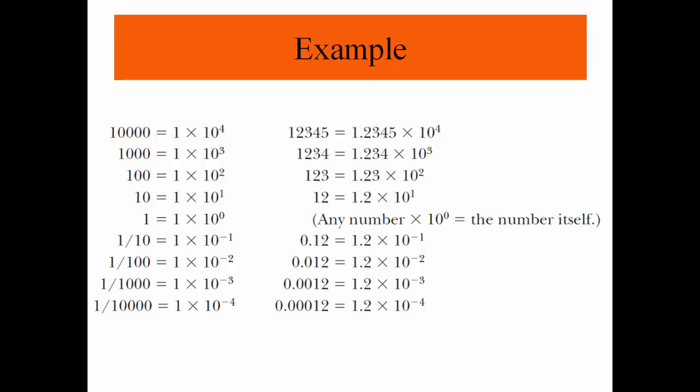Another thing we need to make sure is that we always count the significant figures too. So here we have, for example, 5. We must have 5 here. 4. We must have 4 significant figures here. 3, 3. Here we have, for example, 2 significant figures. We have 2 significant figures here.